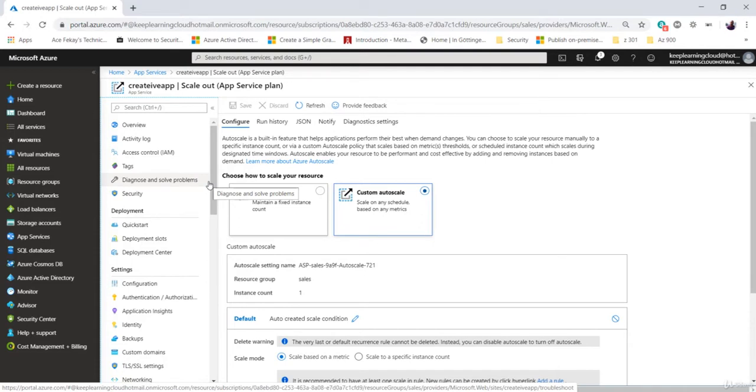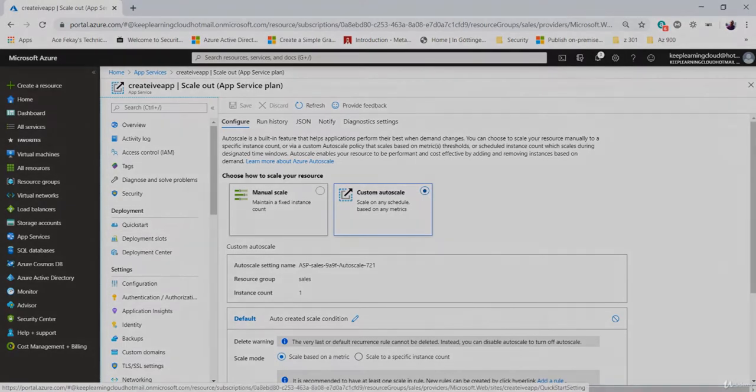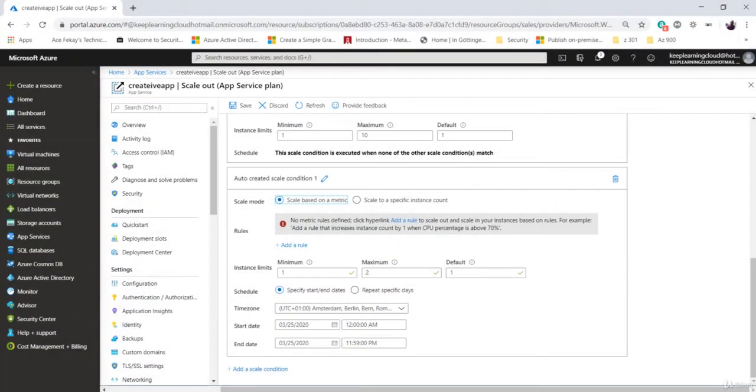In the next lesson, let's go ahead and learn more about these features, for example, deployment slots and deployment center as well, which is very important from a development perspective. Metric based rules measure application load, and based on that, it will add or remove virtual machines. For example, if the CPU goes above 50%, you will have virtual machines being created.